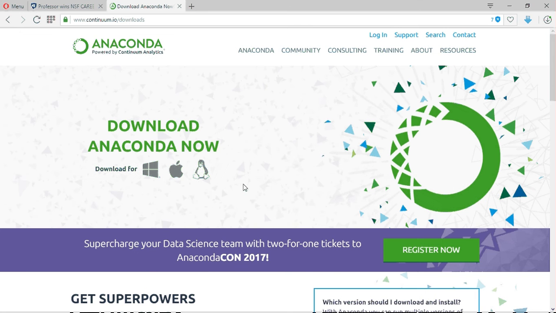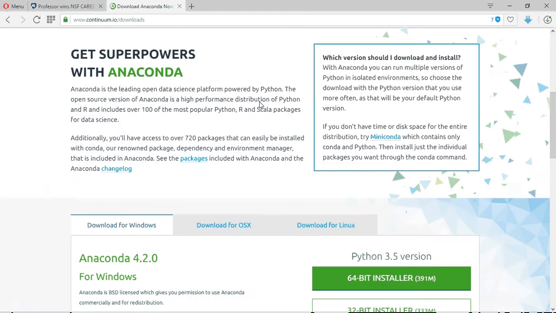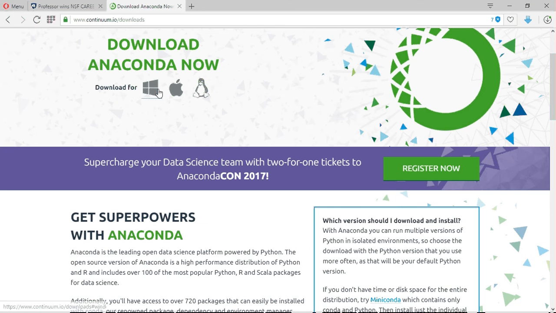So basically, type on Google Anaconda download. The first thing you see is this website, continuum.io/downloads. Here's where you can download Anaconda. Just move down. You can download it for Windows, Mac or Linux.